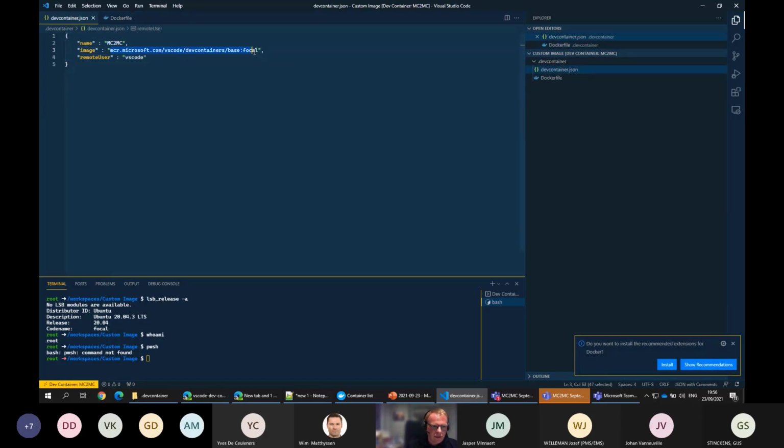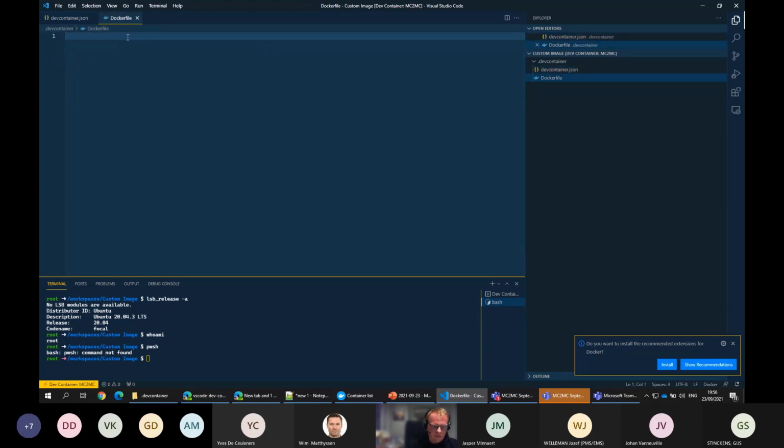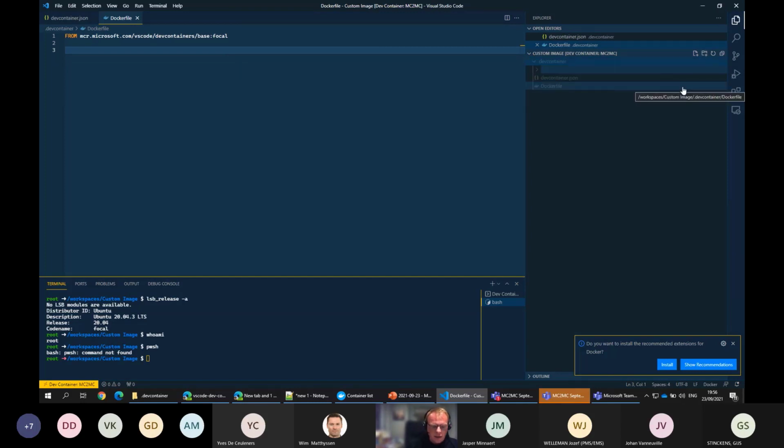Here I need to shift this one to my Dockerfile. So I'm saying use this image. And then I need to have a script that will deploy PowerShell. We do not have PowerShell yet, so that needs to be a bash script. It's Ubuntu, so I need to add that script inside my container. I'm going to create a folder for this, deploy, and inside it I will create a script, PowerShell.sh.